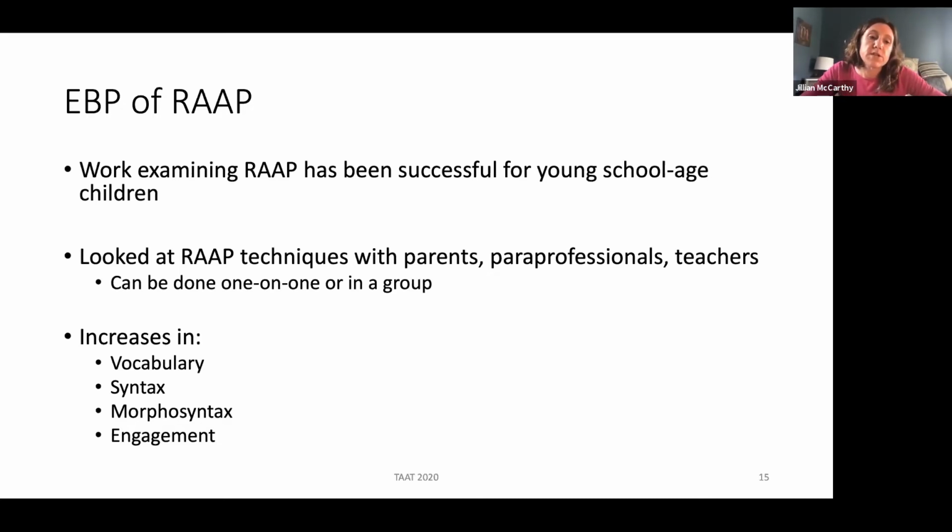Again, RAP does a really nice job of showing an increase in vocabulary. We're showing a nice increase in syntax. So if we've got a kid who is often using only one symbol, you can then build to 2. Now, once we have 2, we're going to build to 3. Now that we have 3, we're going to build to 4, 5, 6, and on.